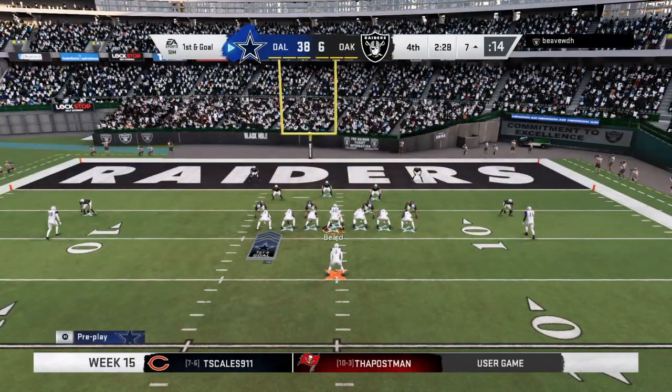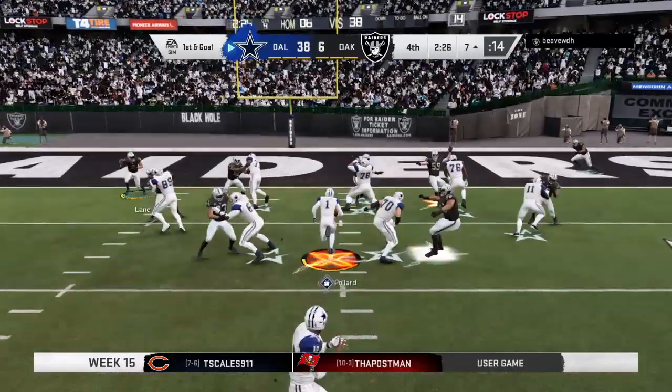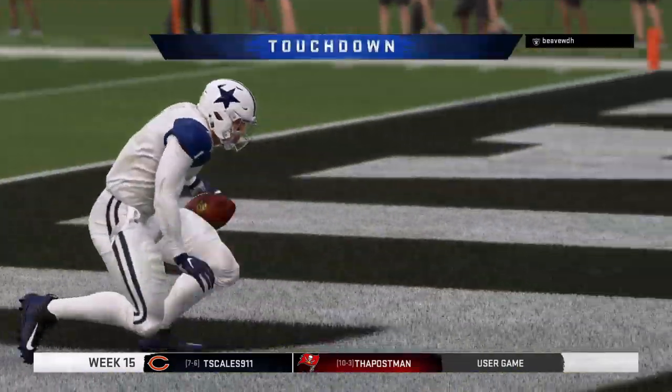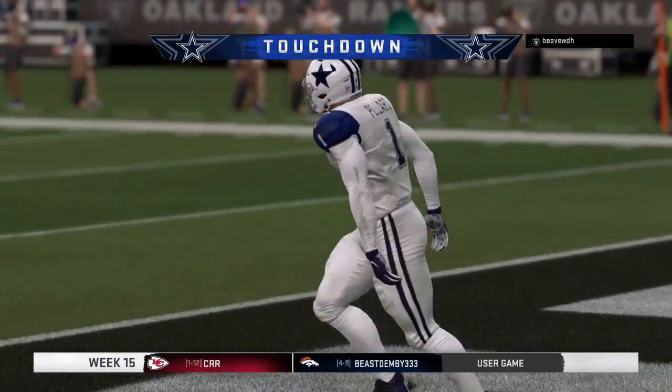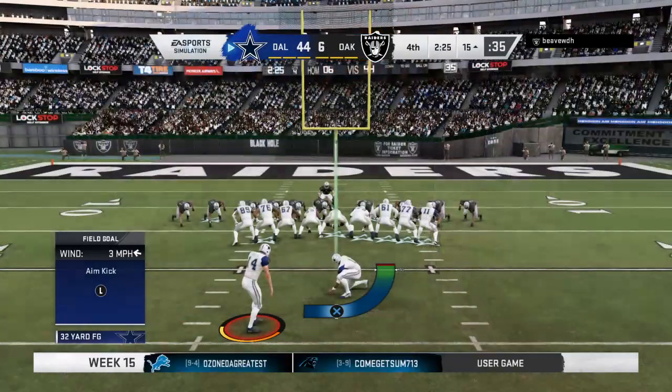And now 1st and goal, expect them to attack right here on this play. They'll try and run for it on 1st and goal. And he will get into the end zone. It's another touchdown. This thing is ugly.